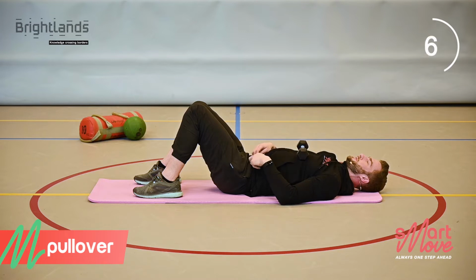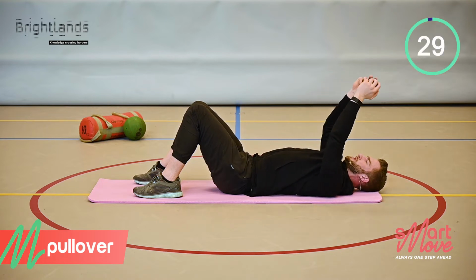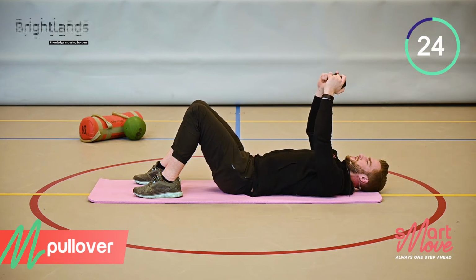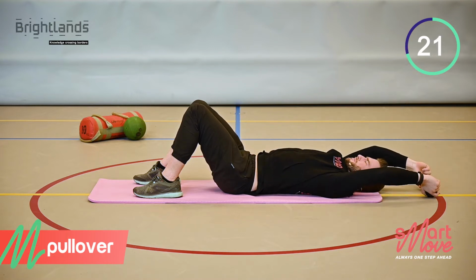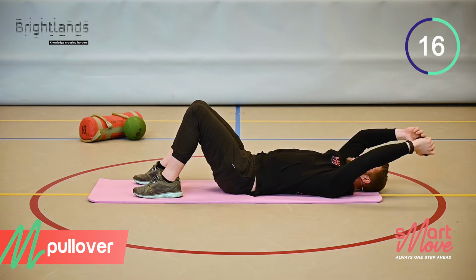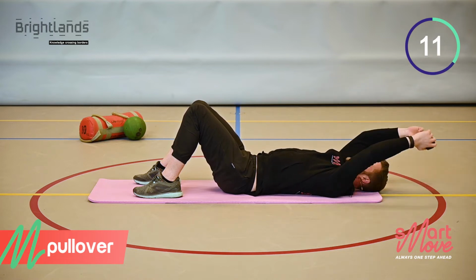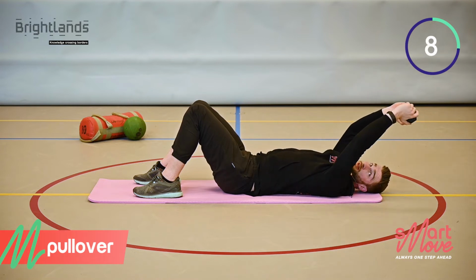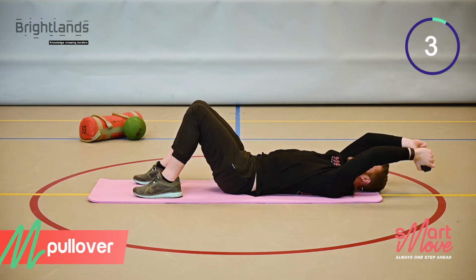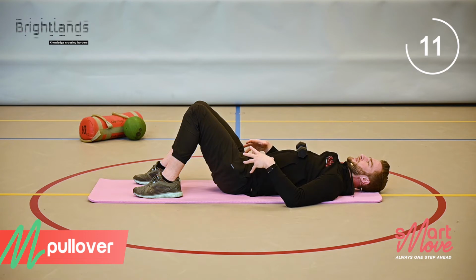Make sure you rest up in between. Full focus. There we go. You can imagine by doing this with a larger or heavier weight, then it will be even tougher. This also has a lot to do with the control of your lower back and core. You really have to use your deeper core muscles to keep this fixated and tight.